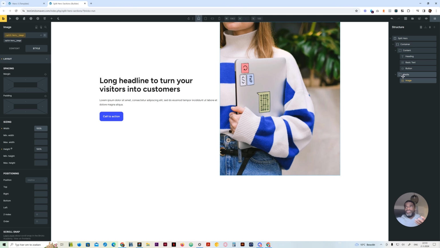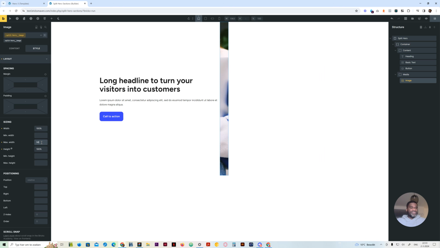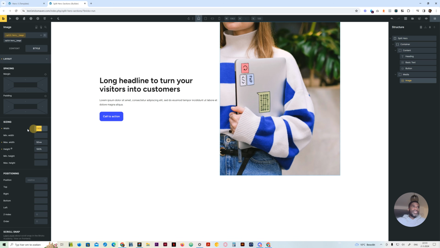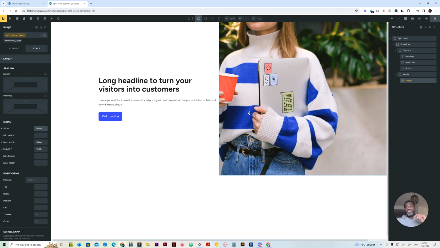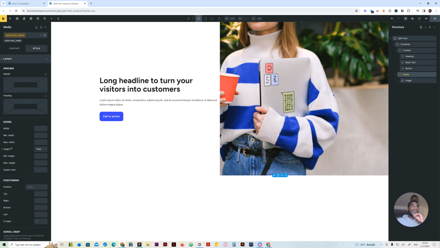This is very easy to do because the way to set this up is to set your max width to 50 viewport width and your width also to 50 viewport width, which will break your image out of the media block. As you can see, the media block is right here. If I just take my pen, your media block is actually, see, this is the image.